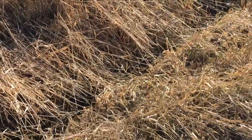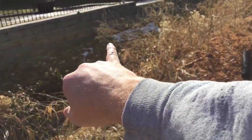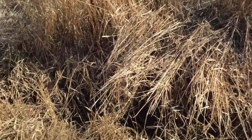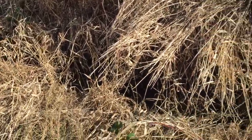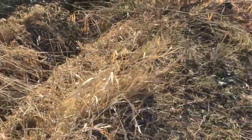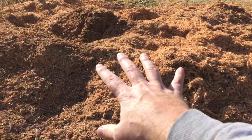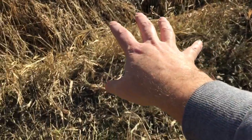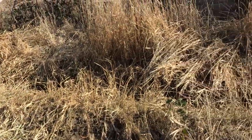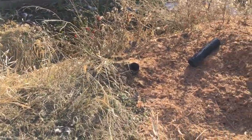Seems like spring right now. It's just so weird. There is snow over here, snow right along over there. Anyway, I will wait until later on in spring. I'll take some of this stuff and I'll just spread it all the way out along there to help keep all of the unwanted growth down.